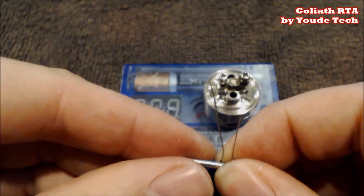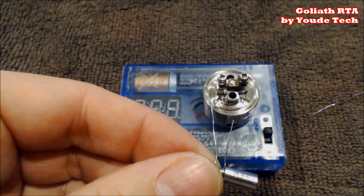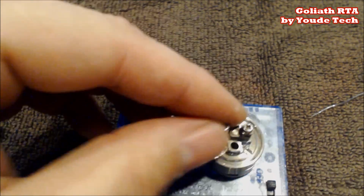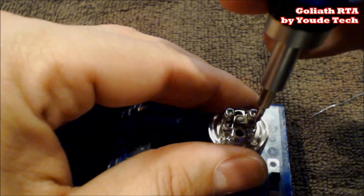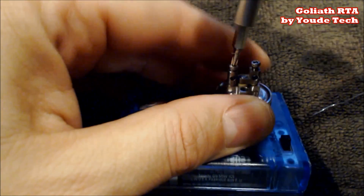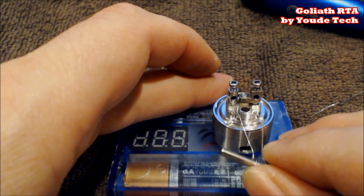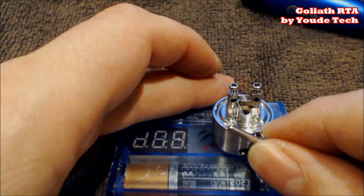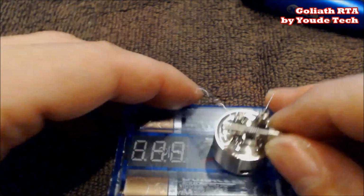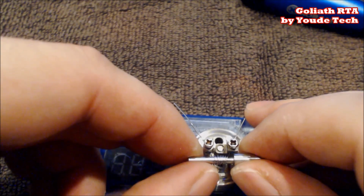Okay, now here's the benefit to building on the Goliath compared to some of the other tanks that are out there, specifically like the Goblin and all of those that have the massive 4-post design. Let's go ahead and loosen these screws. The way that this was designed is so that you insert your coils, and like magic, it sits directly over the top of your airflow. You see that?